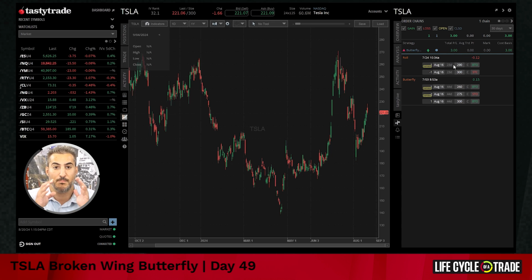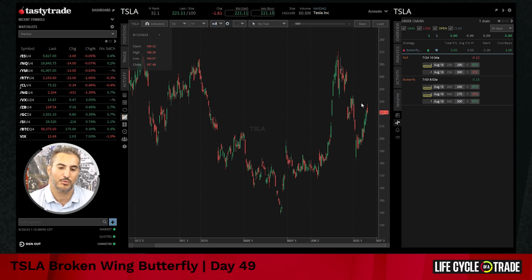So we have this equal width butterfly on for a credit, meaning we have no principal risk on the position. At that point, we had about 3 weeks-ish to get a move up to around 260 to realize some added value on that position, right? We actually did get that move to some degree up to 220-ish to the upside. We didn't get as much as we needed to the upside to realize any value.